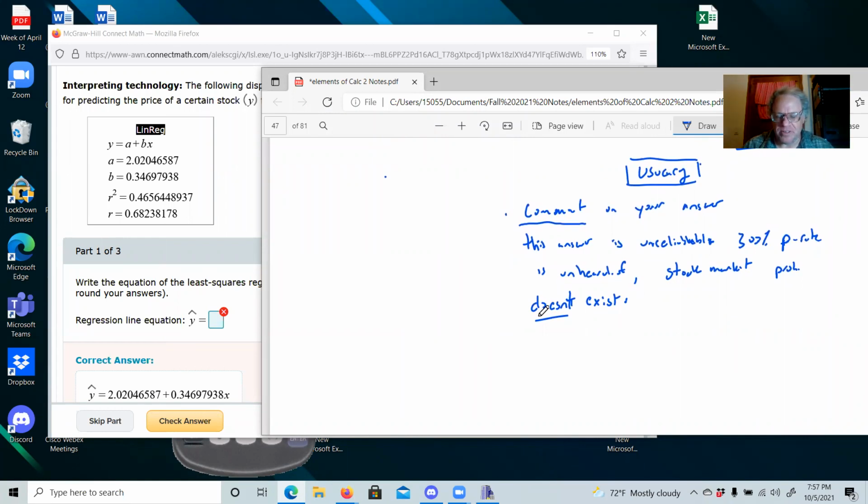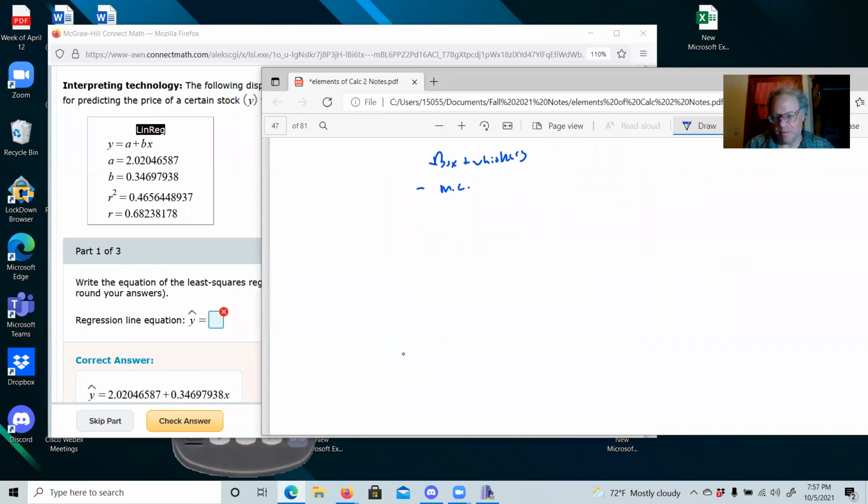Let me see. What else did I ask you? We did a box and whiskers plot. We did multiple choice. Oh, I don't remember what it is. It is Z-squared. It is empirical rule. Okay. There's a reason I'm going to want you to memorize it, because we're going to use it.